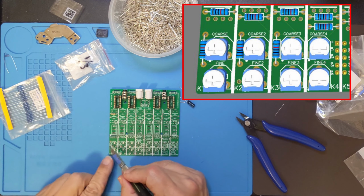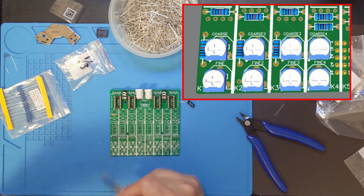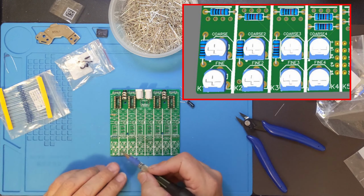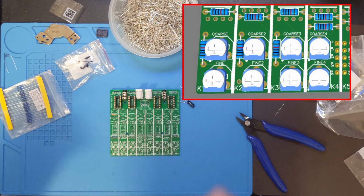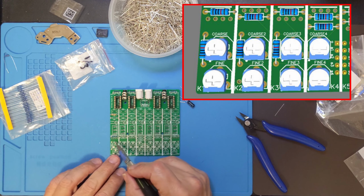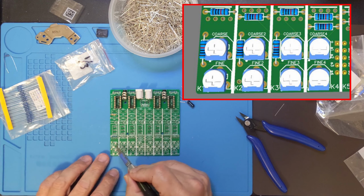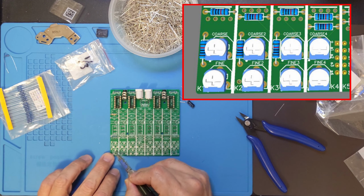If you want, you can put the 1/4 watt resistor here and put a potentiometer here, a trim pot, and then they would be in parallel. So you'd have to do the calculation to figure out what that ends up meaning in terms of the actual resistance there. But for this particular application, I'm just going to be using the trim pot. So that was R2A, this is R2B, this is R2C. This is the coarse and this is the fine tuning.